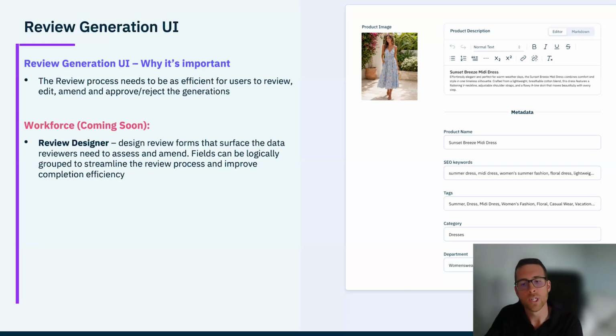And we bring that same functionality to the review UI so that when you have your review UI screen, you can organize the content that the reviewer should be looking at, such as the product imagery, the description, the metadata, all in one place. And you can organize it based off importance. They can get to the data that they need to update quicker. So that's something we're looking to release in the next week to 2 weeks.